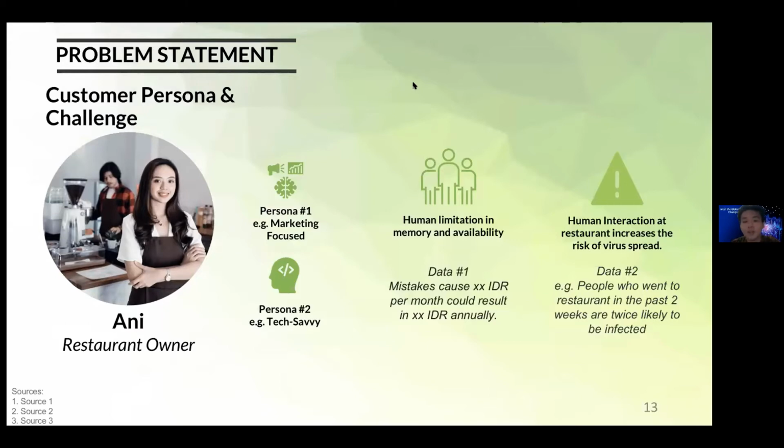When you want to present the problem, ideally, you need to show the persona: who are the customers that you are targeting, what are their pain points, and how do they look, what age range, maybe what gender, staying in which region, and that's the persona that you want to build. So your audience has a better idea of who you are helping, for whom your solution is going to be implemented.